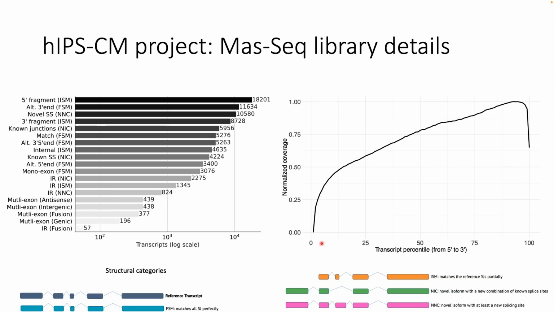Here, printed out in percentiles from 5' to 3' end. And of course, since we are dealing with the 3' end library protocol, you see that the coverage is high on the 3' end and then slowly decays to the 5' end. But we still see a lot of coverage, so the bias is way less than you would get with a short read sequencing library on the 10x platform. So we hope to really recover the entire complexity of the transcriptome.